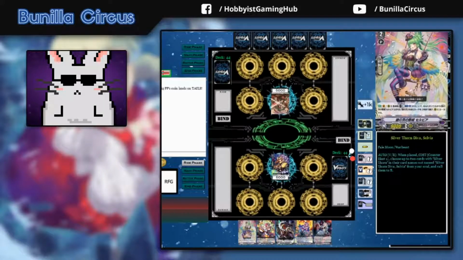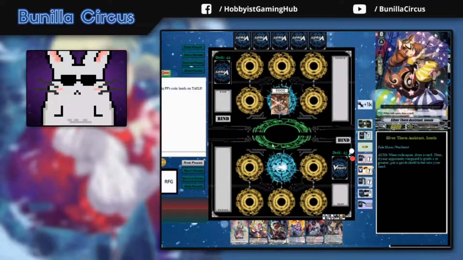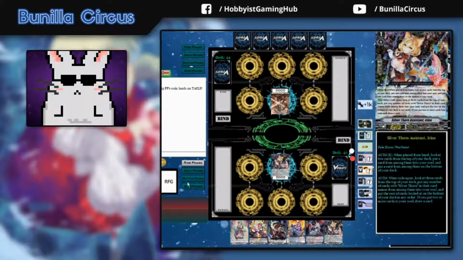Yeah. So we drew a card and then ride onto our top deck Irina, which is the best ride target on grade 1 for Silverthorns. We draw a card for the starter and pass our turn. Now we proceed to the opponent's turn.